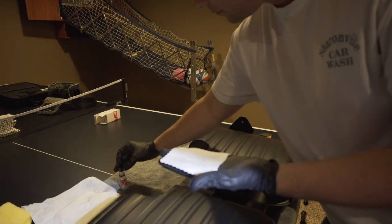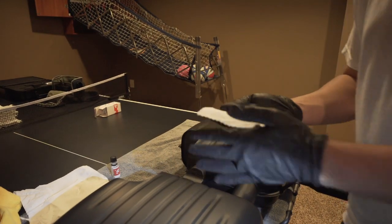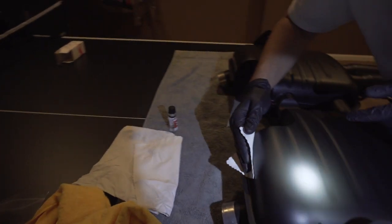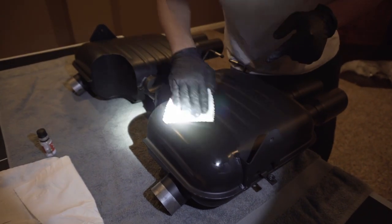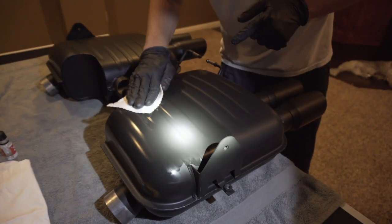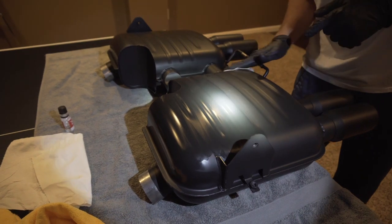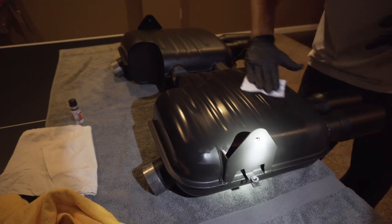Alright, Craig, put maybe a handful of drops in there. Maybe a little more by accident. Comes out pretty fast, so keep that in mind. But all right, let's start on this back side here. Stay organized. Like I said, we're only going to do the top of each muffler, everything where we have a good stopping point, because we need to let it dry, and then tomorrow we'll start on the underside. So we'll do a full coat on each muffler and the tips. We'll try to get into these little cracks and crevices on the top.